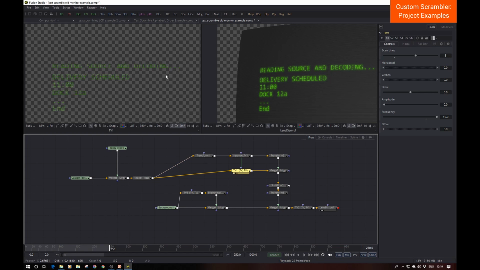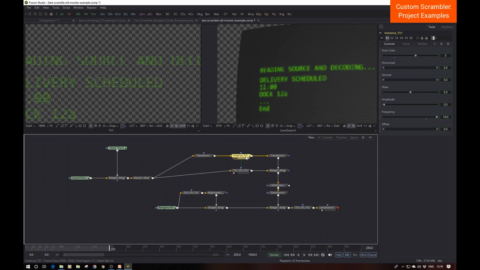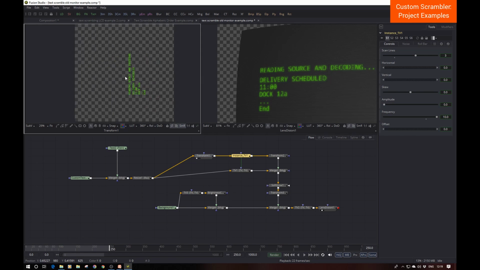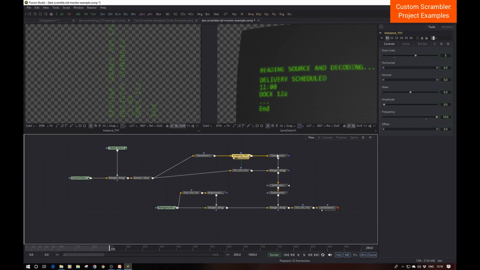And then I add basically a TV effect where I add a bunch of scan lines, and I basically ensure that the noise is set to 0. There's no roll bar or anything, or the strength is 0. Right, so that looks pretty good. But then I needed to have another one, basically because this gives the lines, but I wanted to have sort of pixels. So I added a second instance of the TV one and make that act upon a transform from text, where it's basically rotated over and then apply it and then rotate it back.